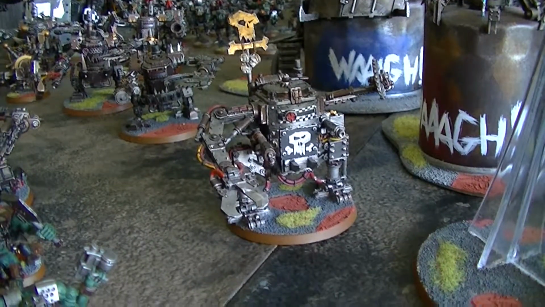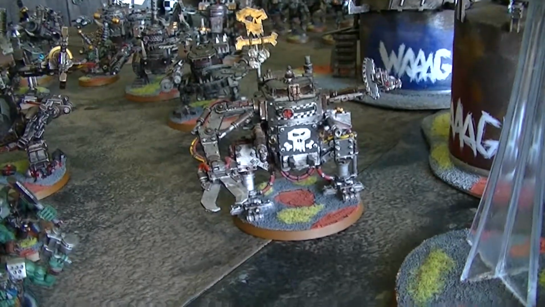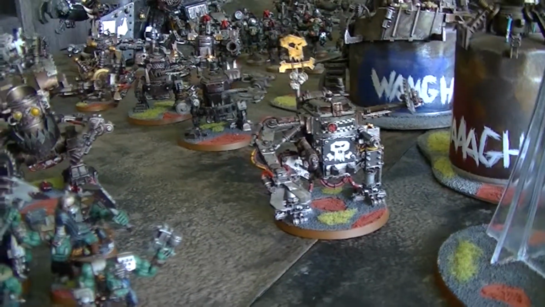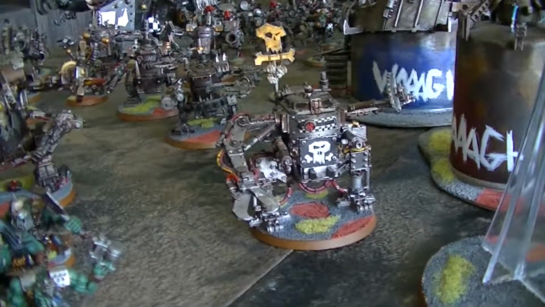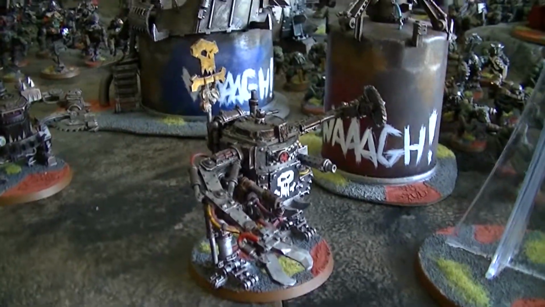Moving to the left is a Death Dread. It's the old metal model, very heavy, but it looks awesome. I really wanted to have one of those, and luckily I found one in a store here in the Netherlands. It's called Het Spellenhuis. And when I saw it, I bought it, painted it up, and this is the result.